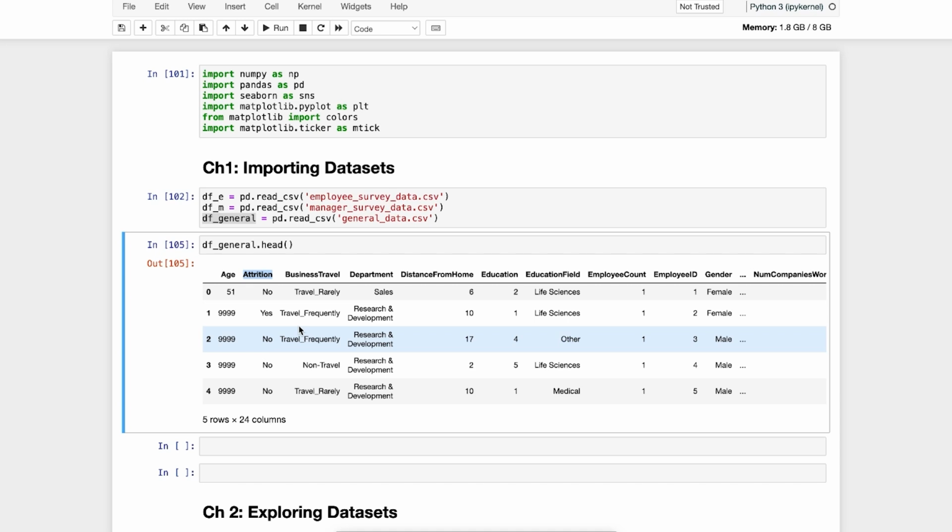And this is a core output that we're interested in. The goal of this project is to understand, okay, we have these different data sets that describe the employee. We have this employee survey data, manager data, and overall general attributes of the employee.